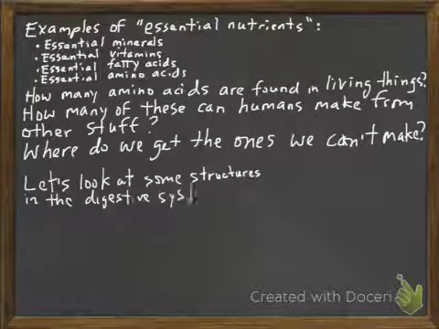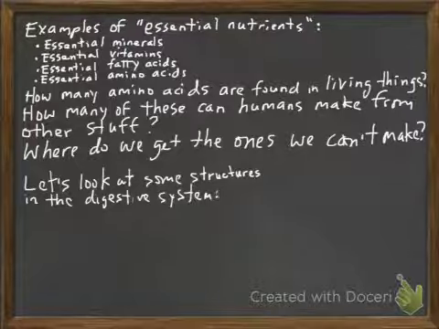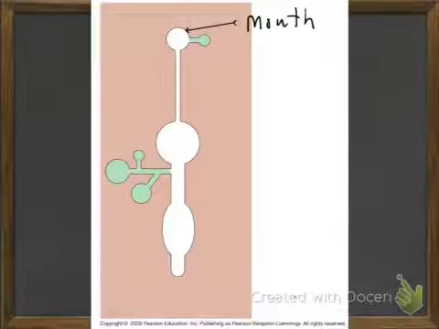Okay, so our next slide is going to do a good job of this. What we're looking at here is a general view of the digestive system. Obviously a mouth doesn't look like that, but this is a good diagram because it's simple and you can see that it's all basically one tube from your mouth to your anus, which is the end of your colon, right, the end of your large intestine.